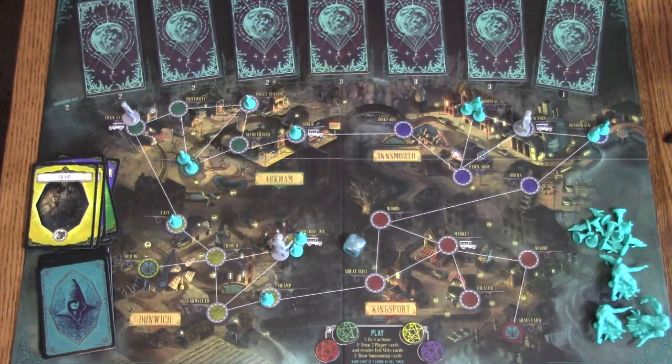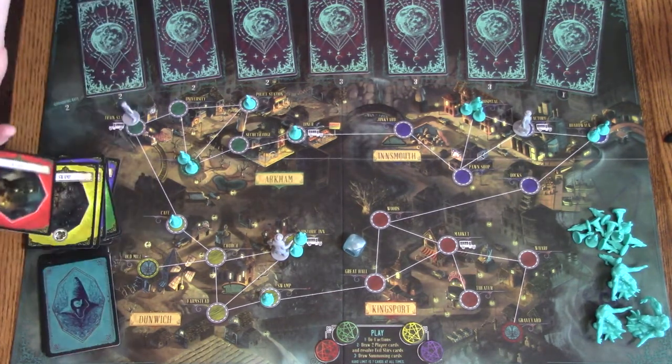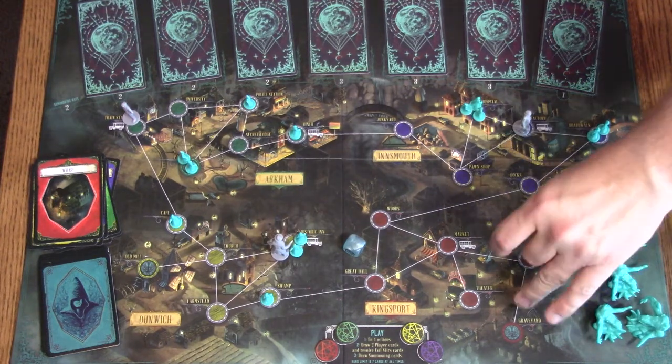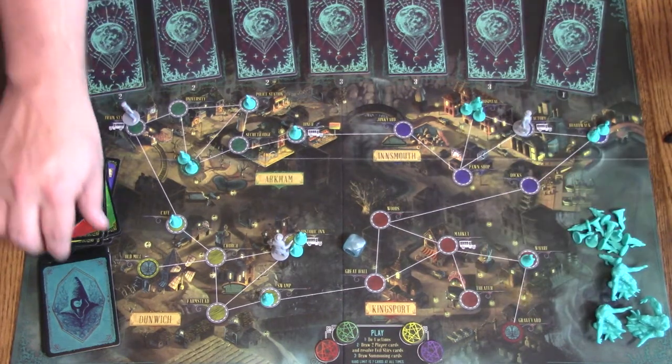and adds them to his hand. Then proceed to the summoning step. We're still required only to do 2 summoning cards. The first is the wharf. Place a cultist on each card revealed.